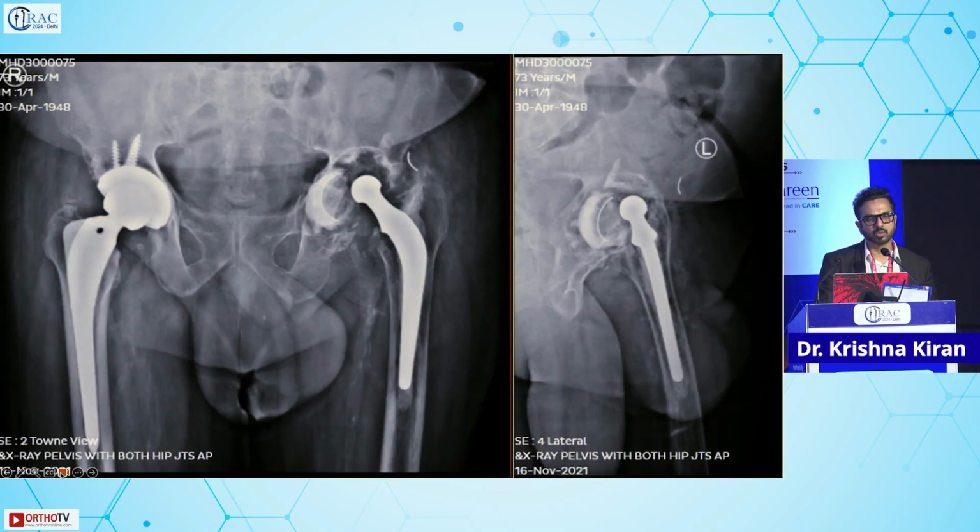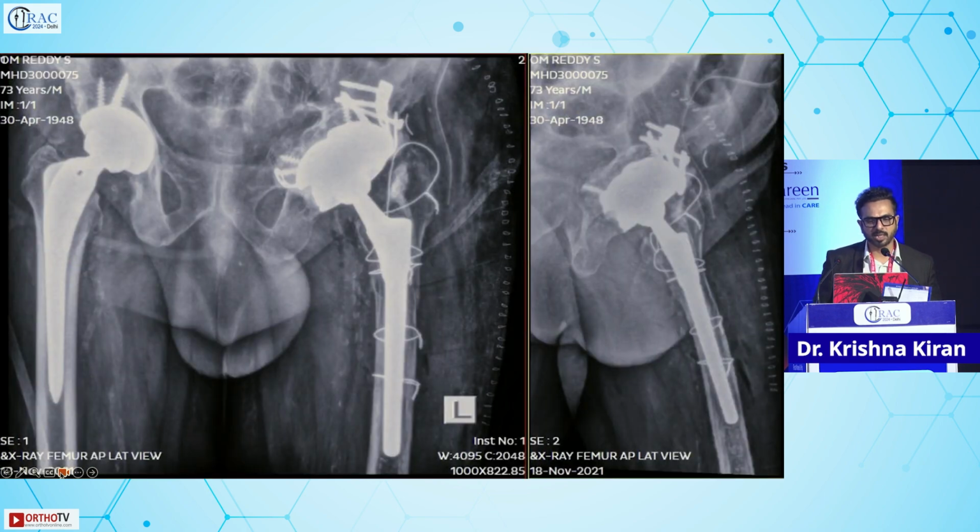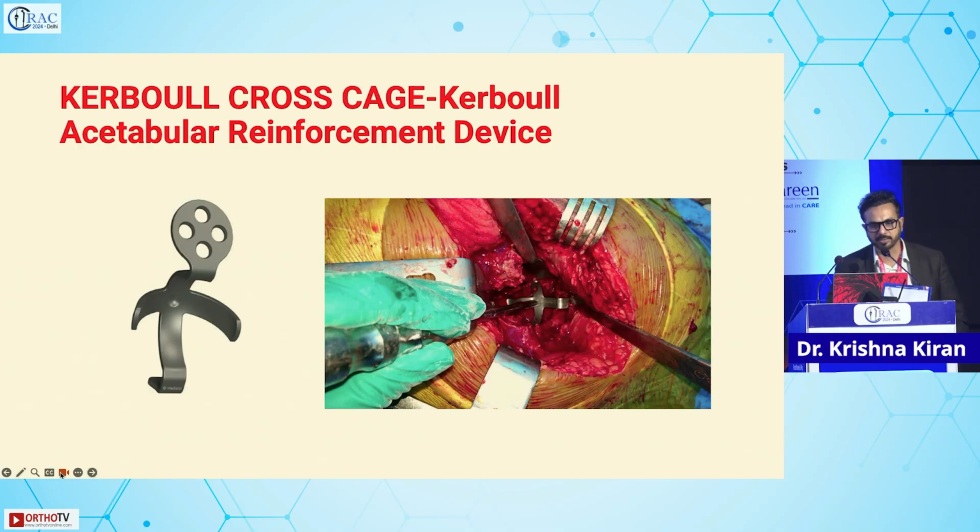So now the question is how to optimize the use of these cages. Can we make something cheaper than the large constructs of the trabecular metal? You can make it semi-biological, like this particular 3A defect. We use a trabecular metal augment to reduce the acetabular size, and now the trabecular metal augment will ingrow into the acetabulum, and once you put a cage on the trabecular metal augment and unitize the augment to the cage, it becomes a semi-biological construct instead of being a completely mechanical construct. And once you cement this, bone grafted, this has potential for lasting a reasonable amount of time.